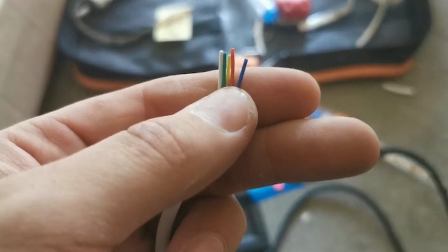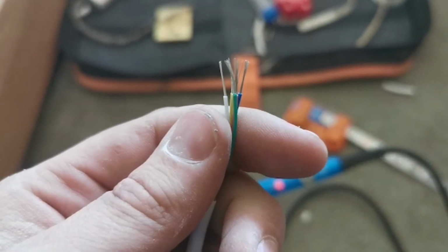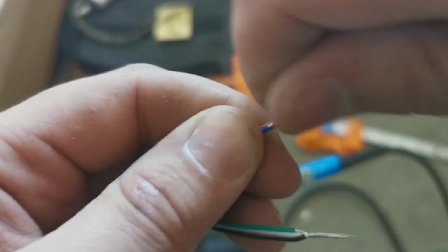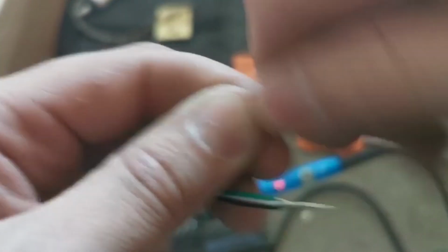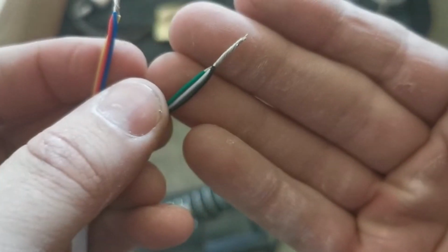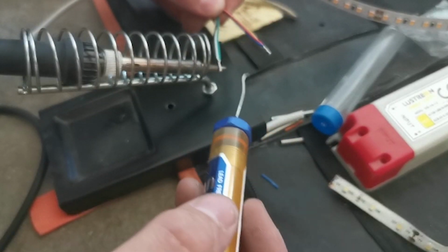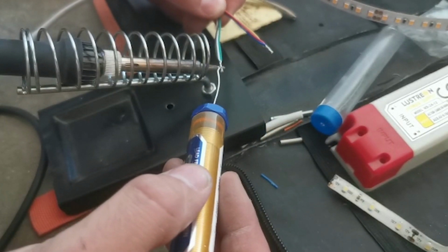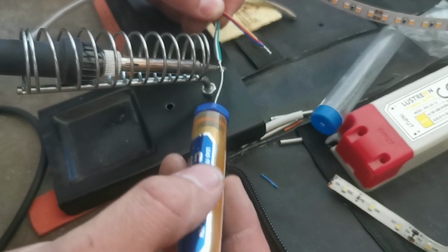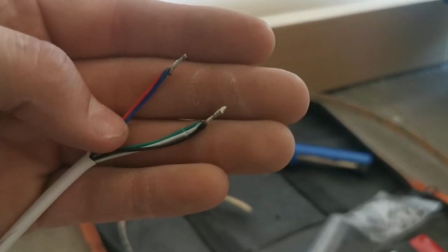So that's this cable stripped. So all we'll do is just get the cores stripped as well. There we go. Then we're just going to pick the cores we're going to actually be using. So I've used red, yellow, blue as positive, and then we've got green, white and black as negative. So first we're just going to tin his ends. So we're just going to heat it up, touch your solder on here, and basically it will just tin the ends. So you'll get a bit of solder on top of here like that. So that's the ends nice and tinned.